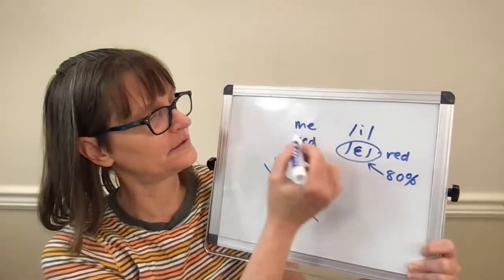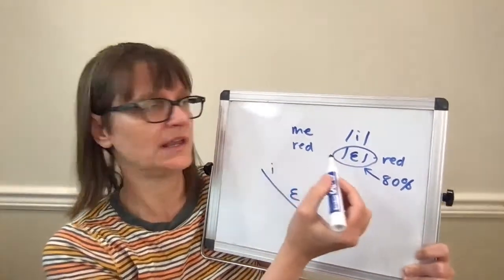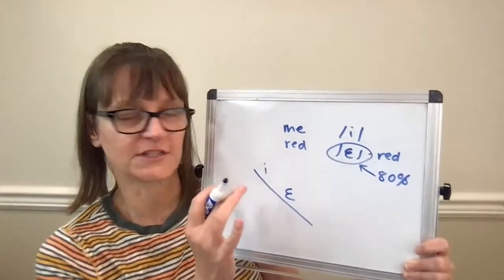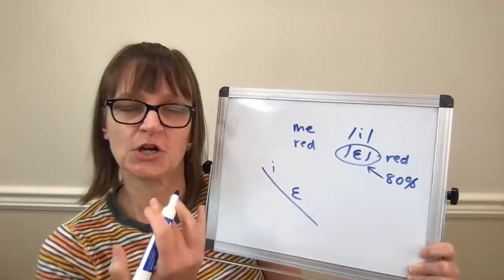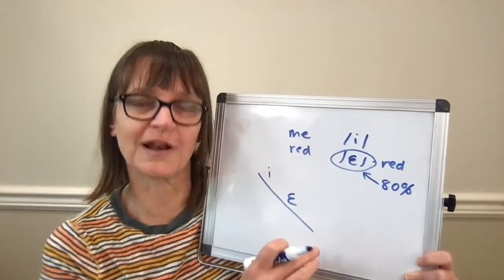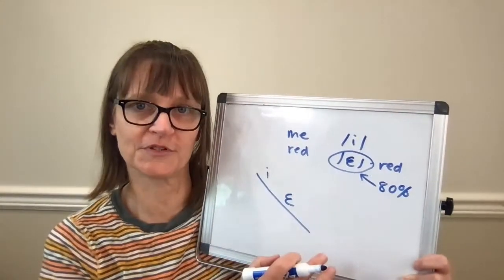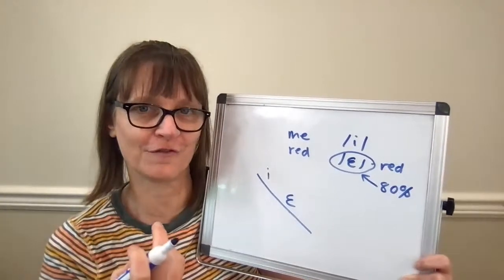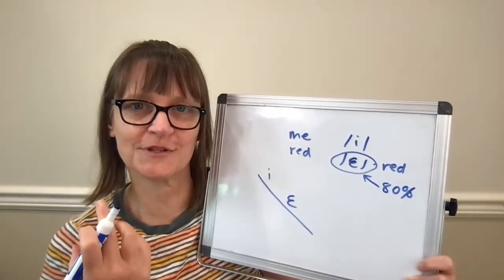And then there are some words like me and we where it's going to be an E sound, and there are a few other exceptions. The best way to know is to practice on whichever sounds you struggle with pronouncing. Learn the most common words that have that sound, regardless of how they're spelled, so that you feel very confident that you can hear the difference between those sounds.